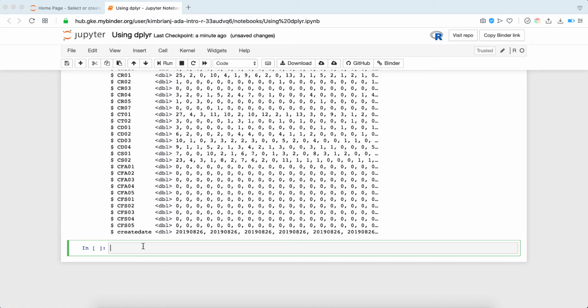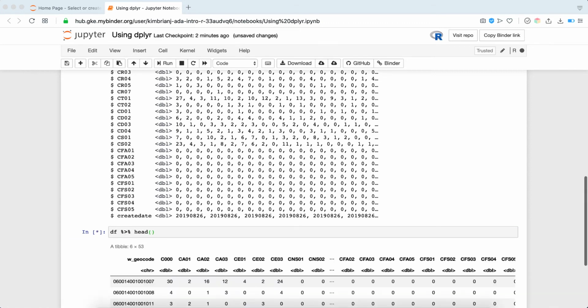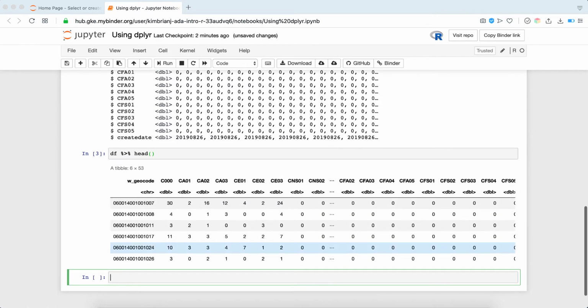is that one of the big advantages is being able to use this piping operator, and so I'll demonstrate that right here, and I'm going to do something that we have already seen, but just in a different format. And so this percent greater than percent just makes it so that you can chain together lots of functions, but still make it easy to read.